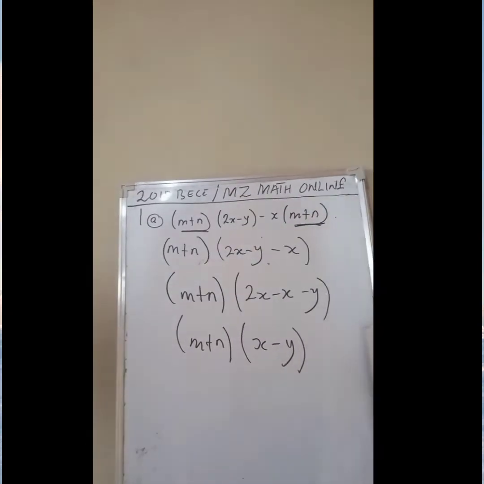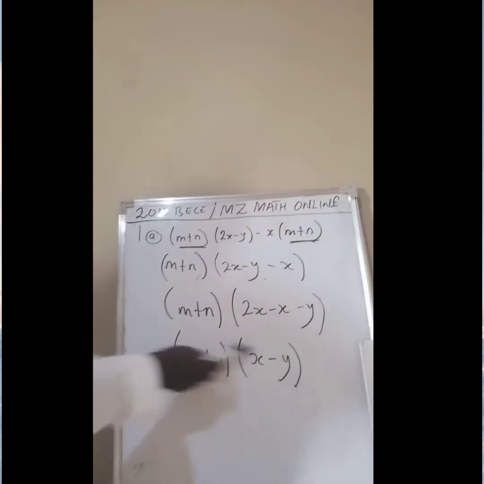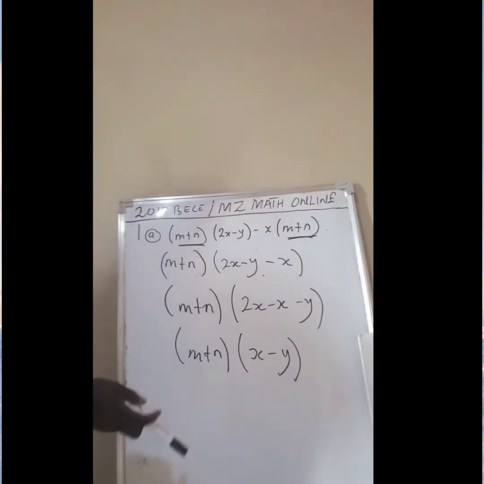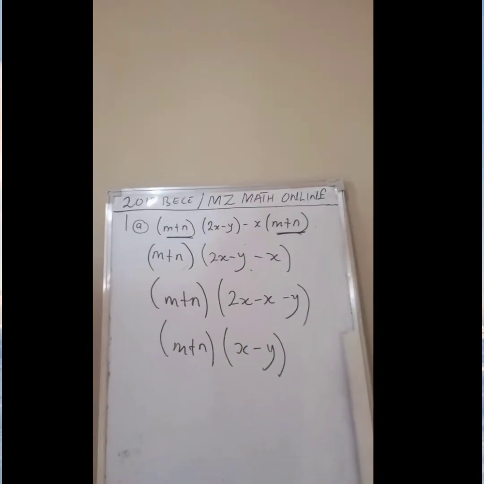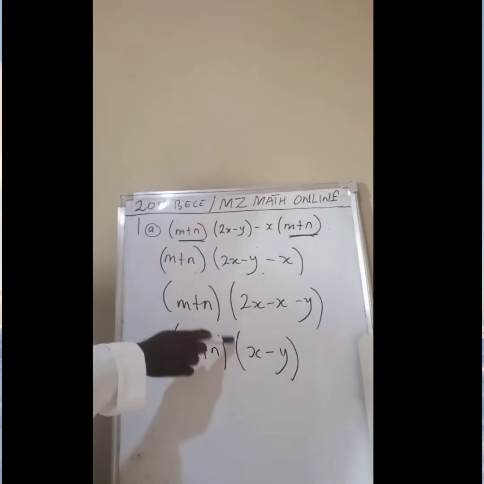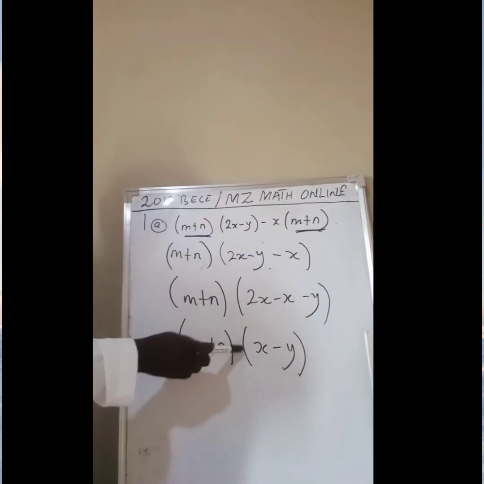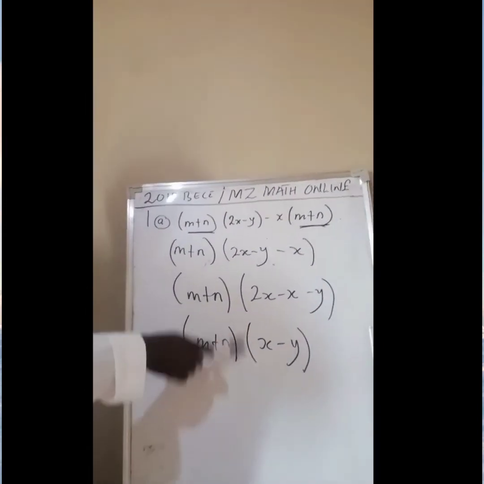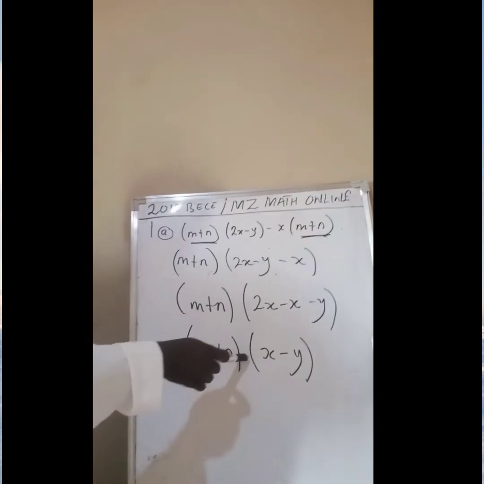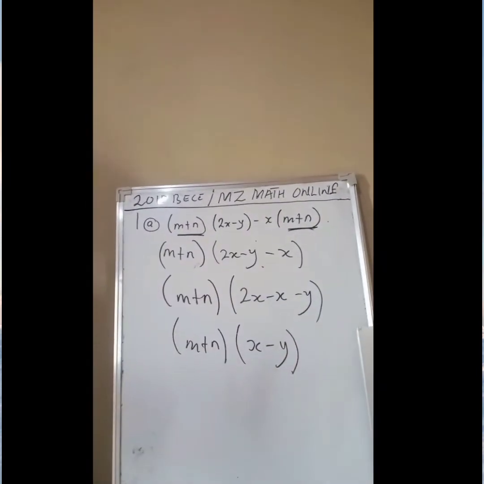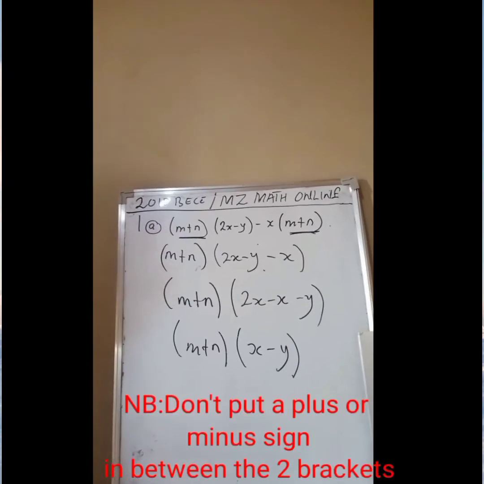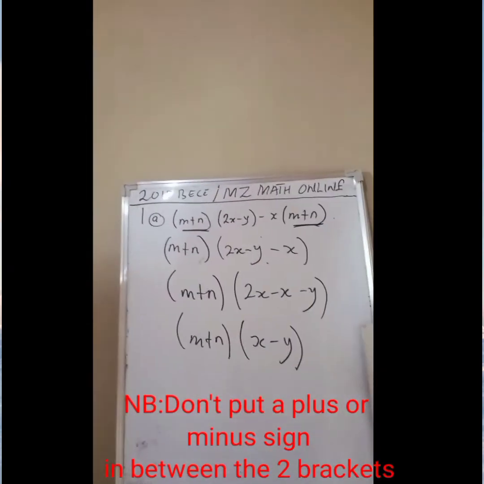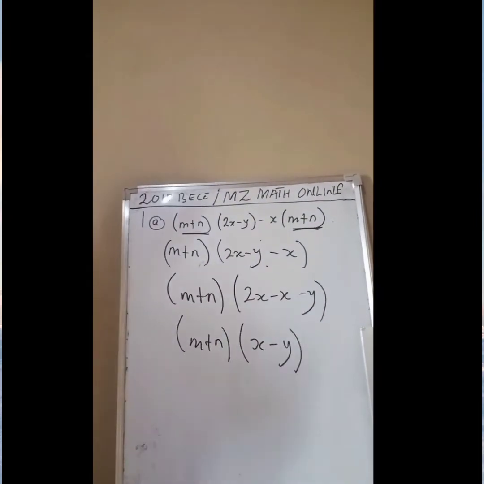Take note, when you expand this expression, you're going to go back to the original expression. Then also, you should take note that whenever you finish the factorization, there should not be a sign in the middle here. No plus sign, no minus sign. Immediately you put a plus sign or minus sign, your expression is not a factorization, so your answer will not be correct. So that is what you need to take into consideration.